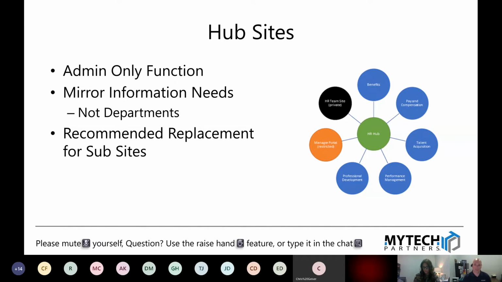They used to have functionality called subsites. It still does exist, but Microsoft really is defining that this format should be replacing that. It kind of fixes some of the issues that happen around subsites. And then also the other thing to think about is not thinking necessarily about departments, but about information. If you are a staff member in your company, how would you find the information you're looking for? So it's kind of a different way of thinking. It might be that you have one hub site for your whole company, and then from there you can flow down into all the other areas.